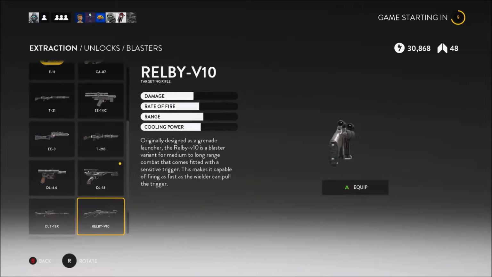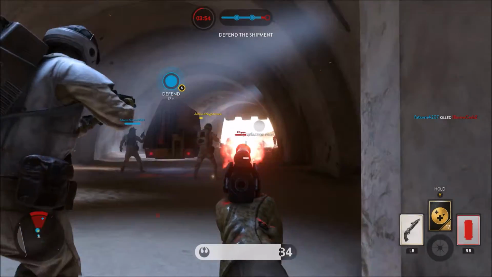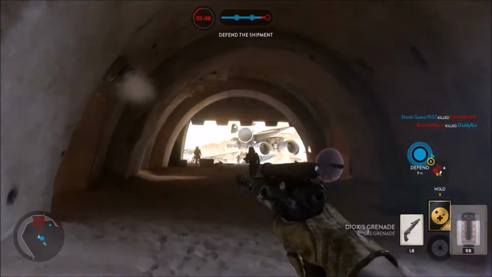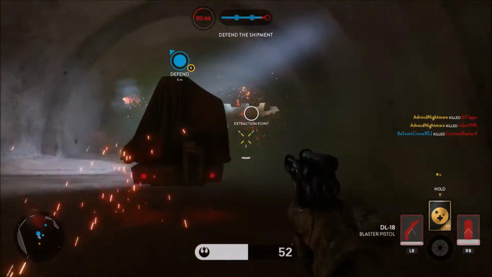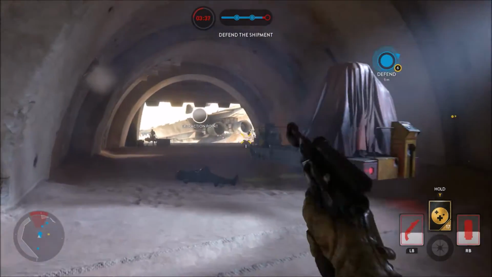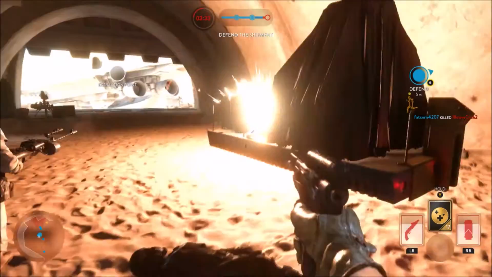Now going to the Rebel V10. The Rebel V10 is a focus fire weapon. It's a good clicking semi-auto blaster, almost like the two previous guns we got. The Rebel V10 though is particularly not that good. It's fun to play with and it's fun as hell to use, but I don't really consider it to be a good weapon of choice.